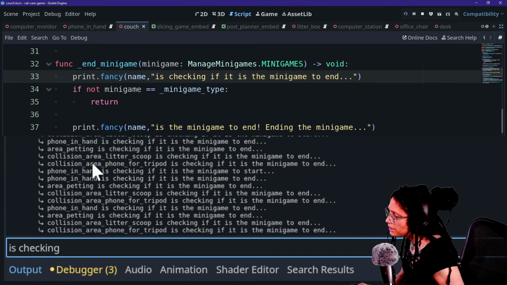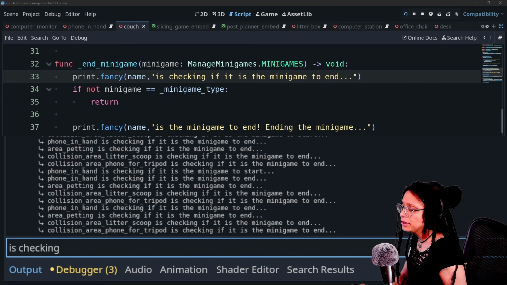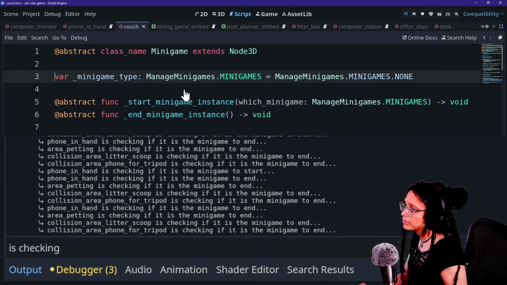So I guess it would be like, it's very confusing. If not minigame, set to minigame type.